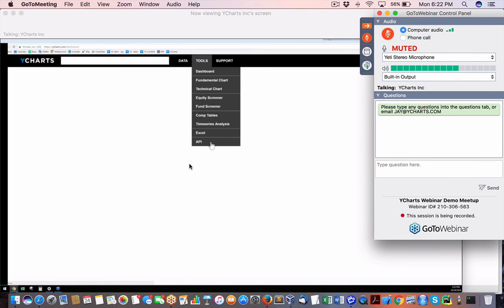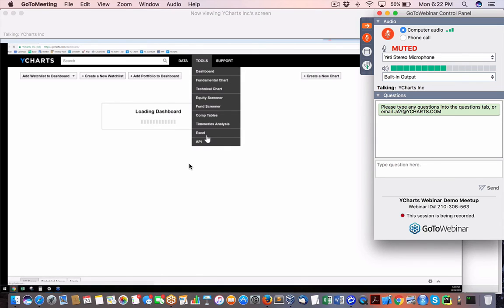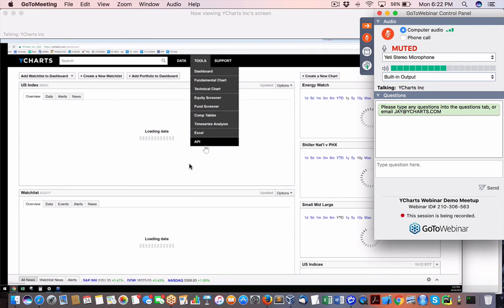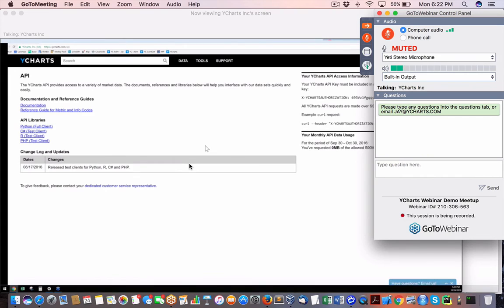Finally, we do have an API. So I'm showing you the Excel plugin, but essentially, a lot of our bigger clients are using APIs to completely code everything out without even Excel. People are using Python, R, JSON, all different kinds of languages. From the feedback we get, it's very easy to use for even very novice programmers up to very highly skilled and experienced programmers. So we make it very easy to use the data, and this is an API, so obviously a direct feed, no middleman, no Excel.